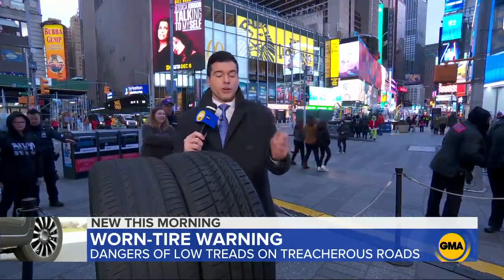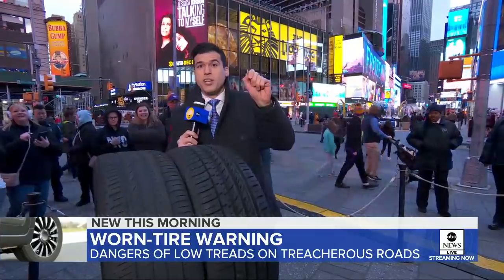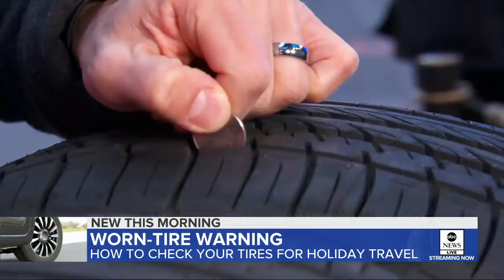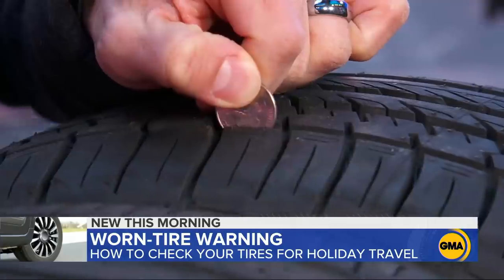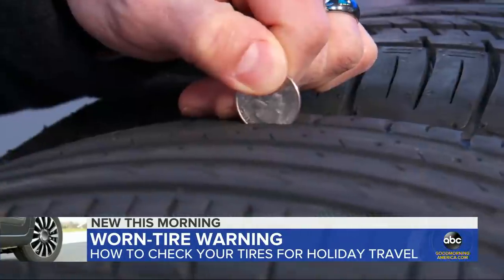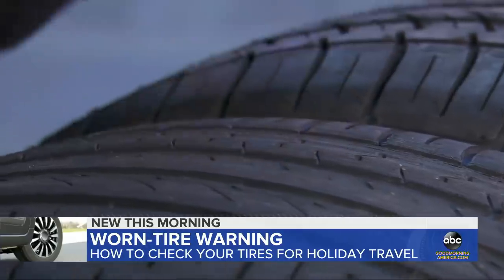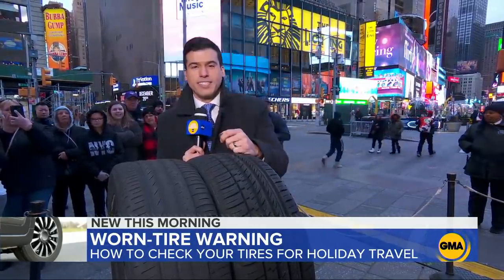So how do you know when it's time to look for new tires? Here is a really easy way: you can just use a quarter to measure your tread depth. Put the quarter upside down and place George Washington's head into the groove. On brand new tires, you can see the top of his head — that's a good thing. But over here on the worn tires, you can really start seeing much more of his head — that's actually very bad. That's when you need to go look at new tires. You want all season tires, replaced about every 50,000 to 60,000 miles.